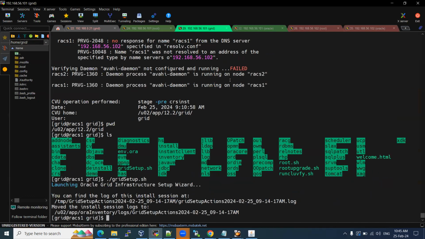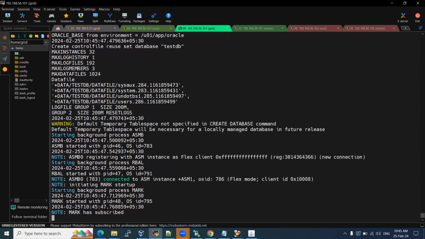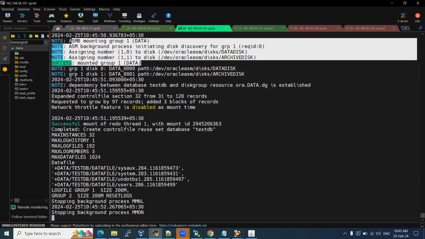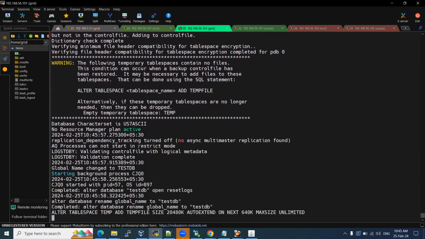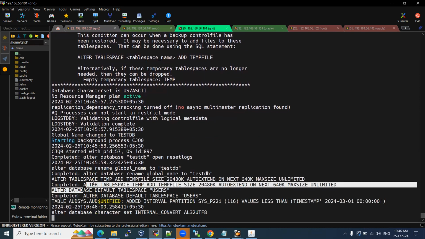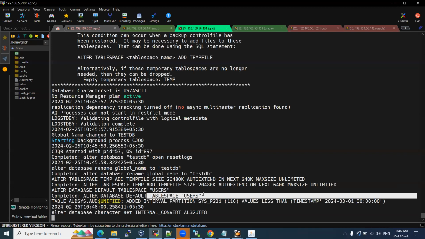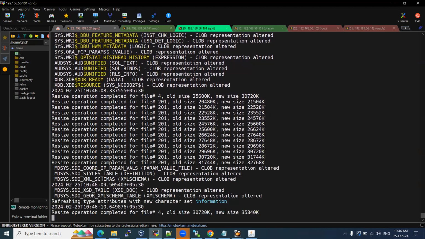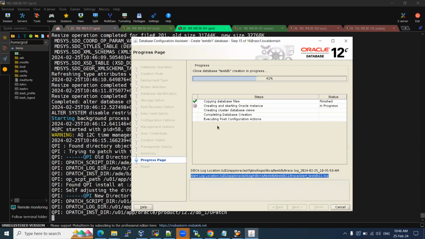From any one of the nodes, tail -100f. Alert log is going to take it up, right? Alert log, ASM background. This is a background process for ASM. All the ASM background processes, disks are going to take it up. Some of them are going to fail out and it is going to create. Alter temp tablespace is going to create it. Default temporary tablespace for users, default tablespace is going to assign. All of them is going to take it up. Resizing the files. All these things you can monitor in the background.